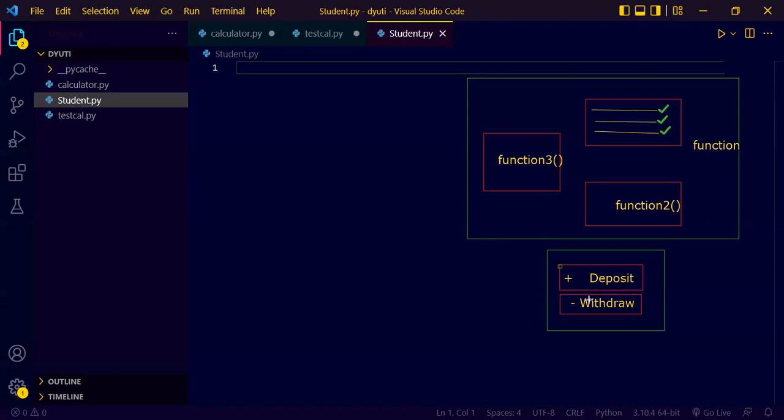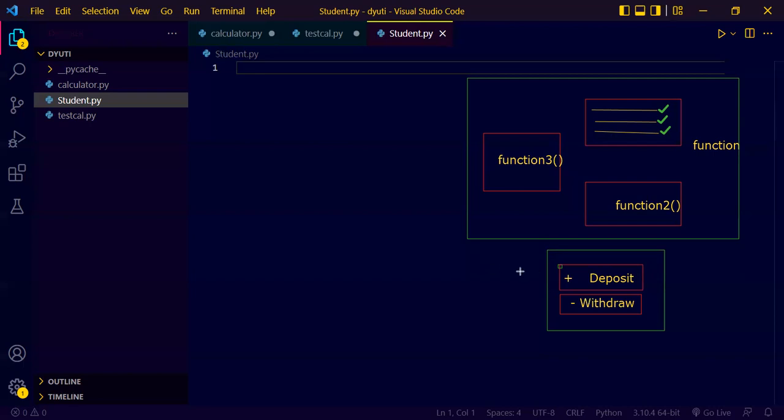So I can create a bank account virtually. And that bank account can store my information in those variables. Like it can store my name, my bank account number, my total balance amount. And then that object will also have functionality associated with it. With this bank account, I can deposit, I can withdraw. We can also add multiple functionality which will be only related with the bank account.